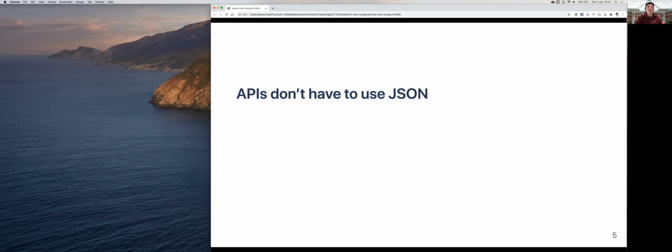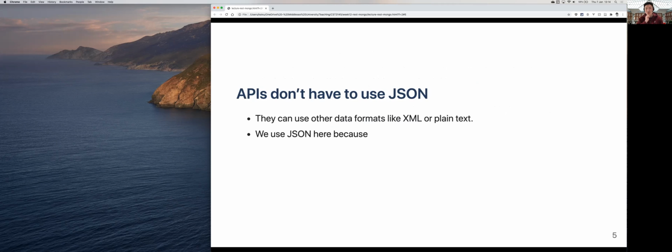Okay, and then the API itself does not have to communicate using JSON. They can use other data formats such as XML or even plain text. So this is just something you have to pre-design and say everyone using the API has to follow the same predefined data format and the way to send a query.